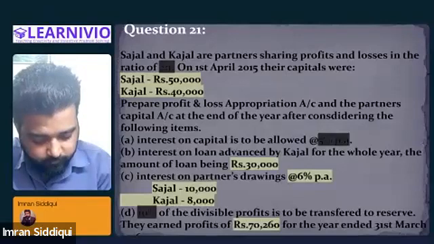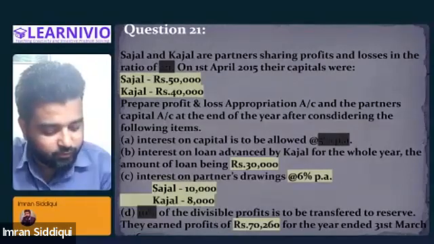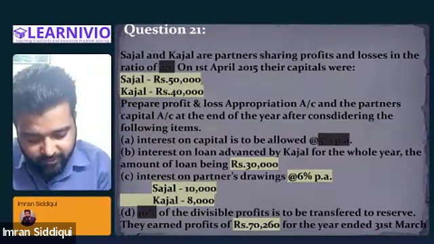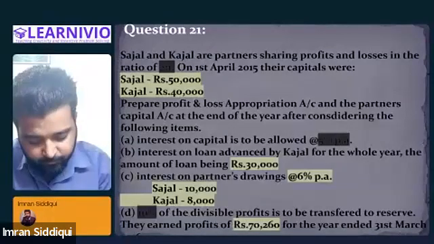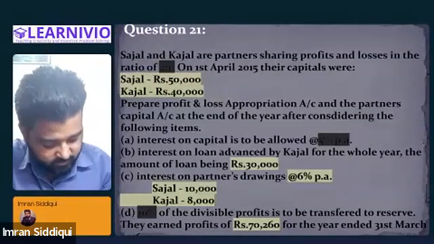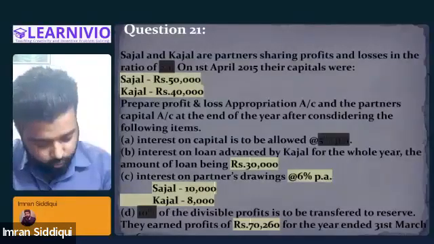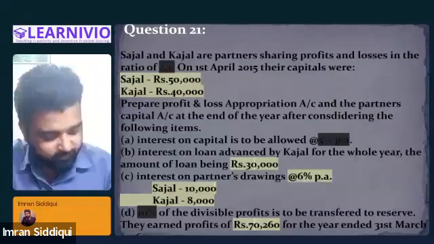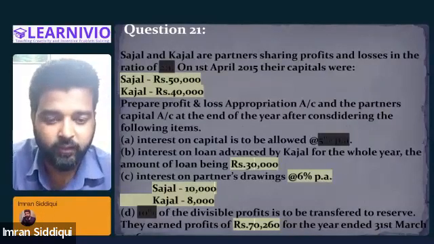So we should deduct interest on loan from the profit. Yes, we must subtract interest on loan from the profit. Why? Because interest on loan is a charge against profit. And I've already told you that before writing the profit in the profit and loss appropriation account, we need to ensure that all the expenses which are treated as charge against profit must be subtracted. So the profit which is given in the question, we will presume that out of this profit, we haven't yet subtracted the interest on loan. So in order to write down the amount in the profit and loss appropriation account, we have to first subtract the interest on loan out of it.